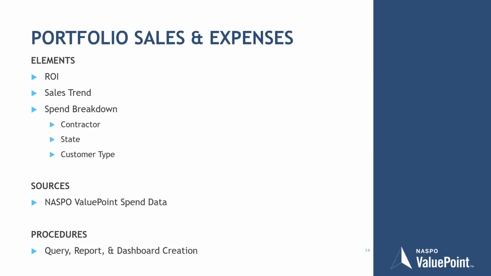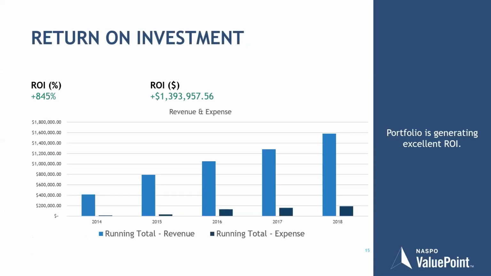For the purposes of showing you a couple things today, I actually did all of this just in Excel. I cheated a little bit and used a couple other tools in a couple places to clean up my data ahead of time, but generally speaking, this analysis can be done in Excel or tools that most of you should have. So a lot of the things we're looking at are fairly simple, and they're not exceptionally complicated to do. One of the first things we looked at was return on investment. In our case, we're looking at what those sourcing costs are, and then what the administrative fee revenue is that we're generating off of that.